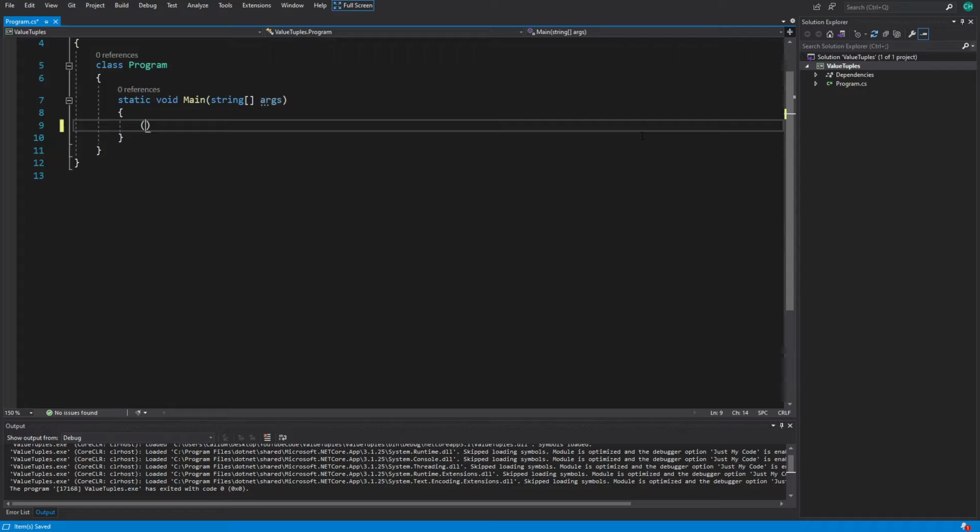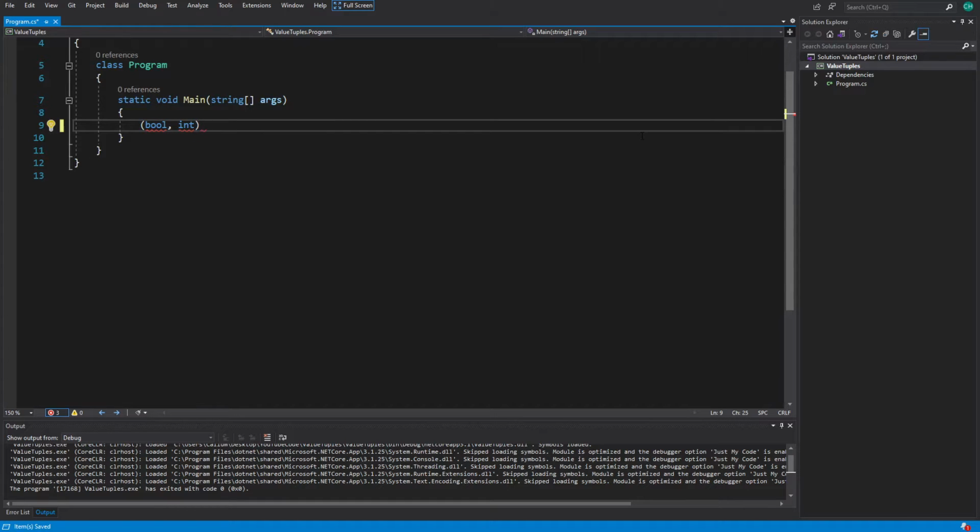So for example, I'm going to put parentheses here. I'm going to go back to when we did a selection statement. I talked about a specific example when we tried to enter a venue where we needed a ticket and we needed money. So I'm going to put in these values. So let's put in bool for our ticket, and we're going to put in int for our money.